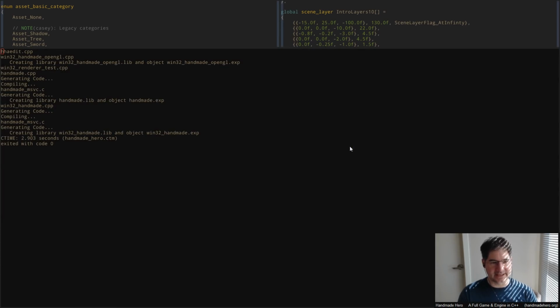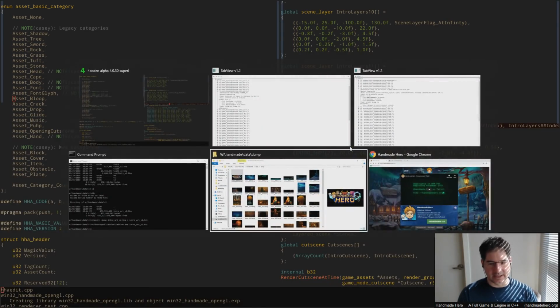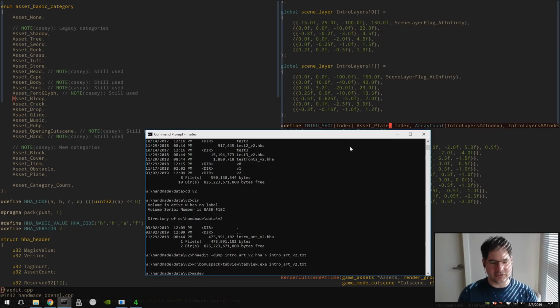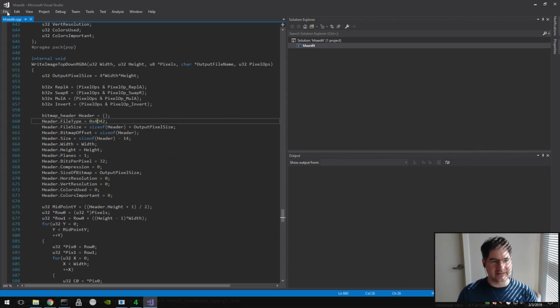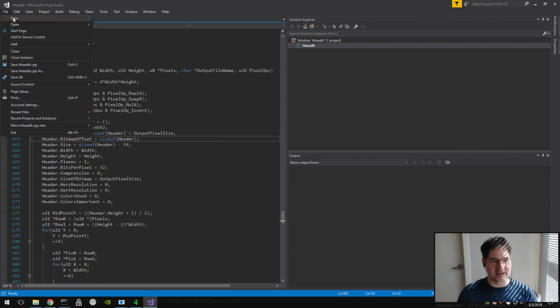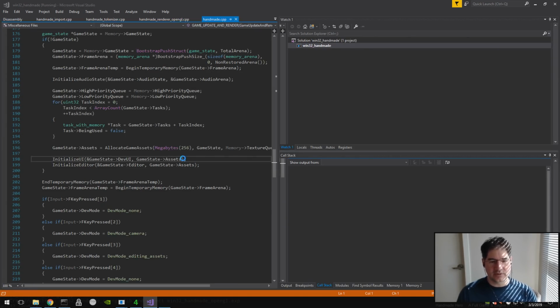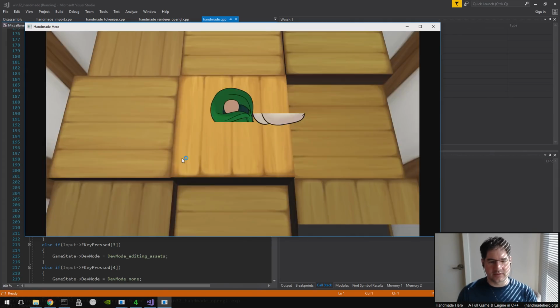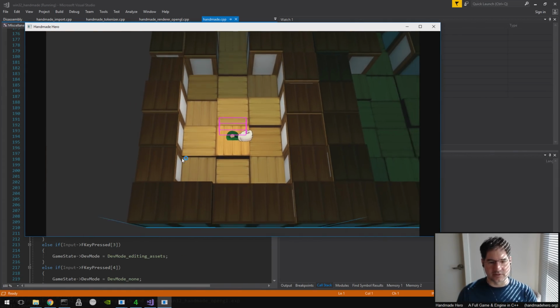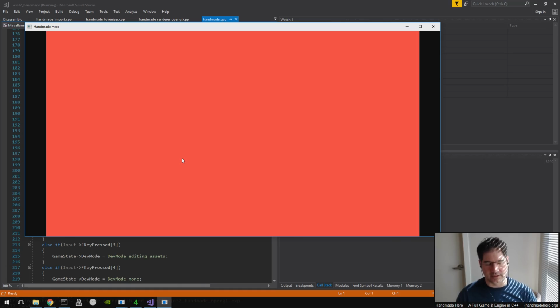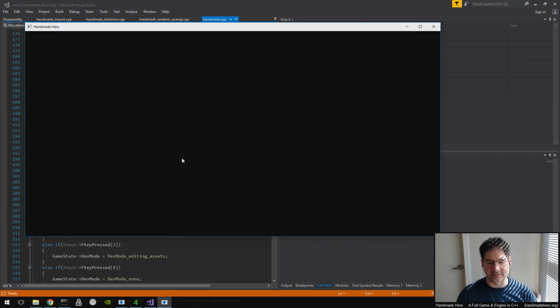So if I take a look back here, and I see that it's compiled, let me try running that, and let's see if that makes any difference. So I'm going to go here to Win32 Handmade, going to run the game, and then we're in debug mode here, it looks like. And then I'm going to switch to the opening cutscene, and I'm just going to see if we see anything this time. And again, we might not, but we'll find out in a second.